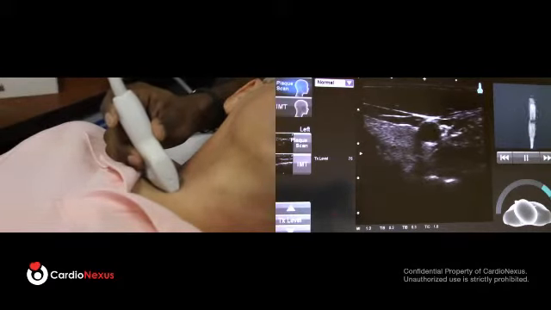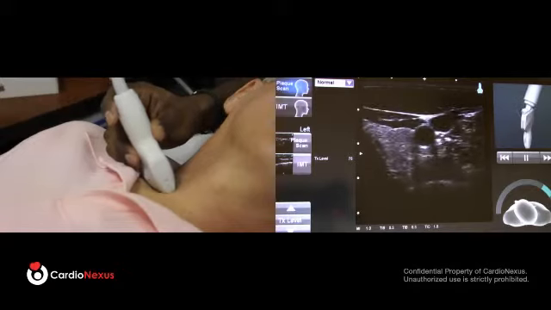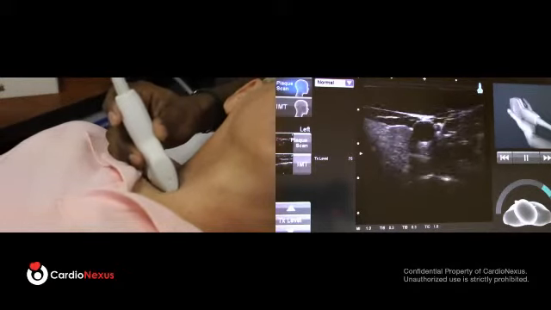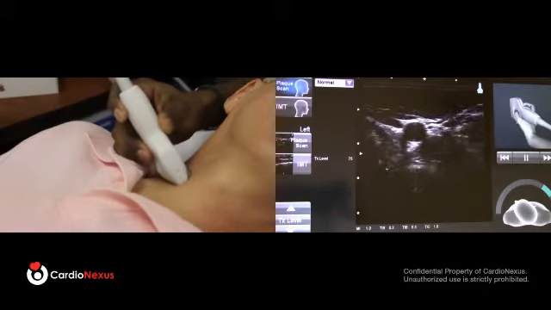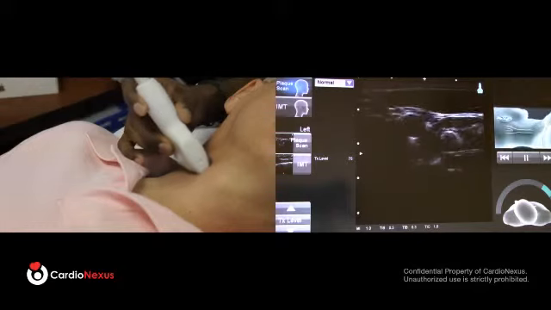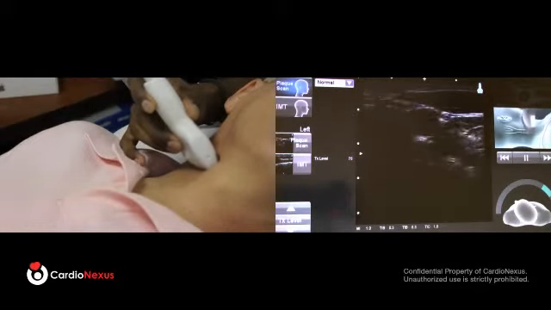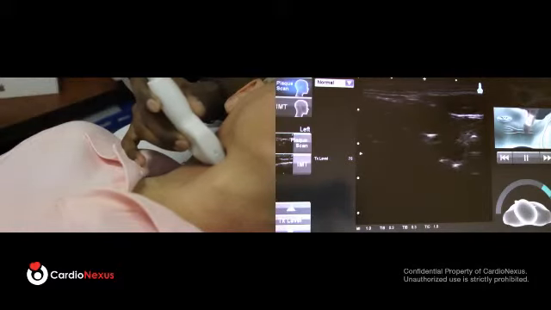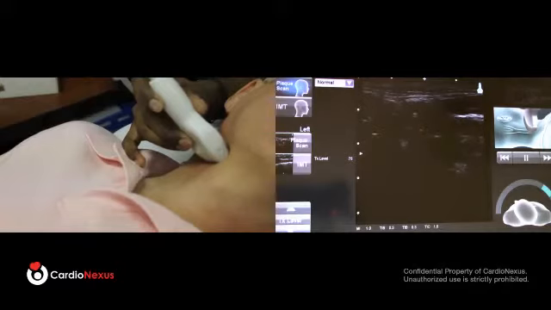Again, it's always easiest to start low on the neck, because you have a lot of brighter echogenic tissue. Slowly start sweeping the probe up, pulling it toward his jaw. And as you're pulling the probe toward the patient's jaw, you'll see the artery start to expand as it is now. And if I keep continuing, it has clearly split into the internal and external carotid.